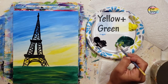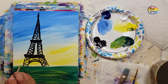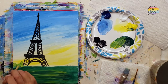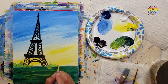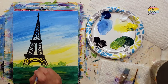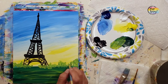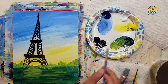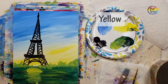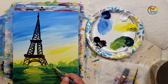All right, so now we're going back to the green and yellow mixture. We're going to put some foliage around our tower. And here, I'm holding the brush perpendicular to the canvas. I'm using that medium flat brush and literally stabbing the canvas with the tips of the brush. And this creates kind of a nice texture. It does pull the bristles apart. So again, using that student grade paint, be rather generous with the amount you are applying. And then here, just giving a bit of a highlight in the grass in front of the Eiffel Tower.